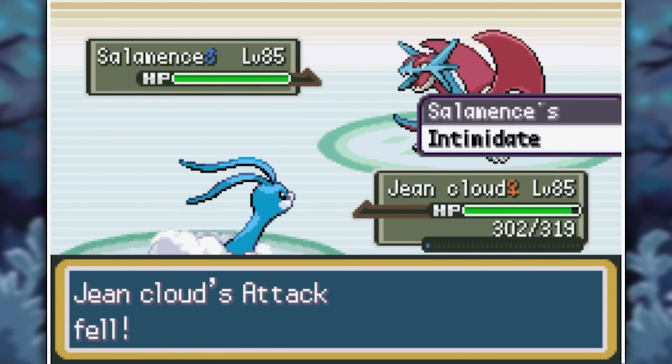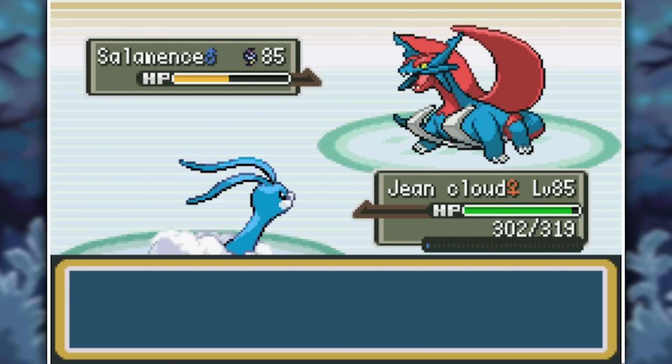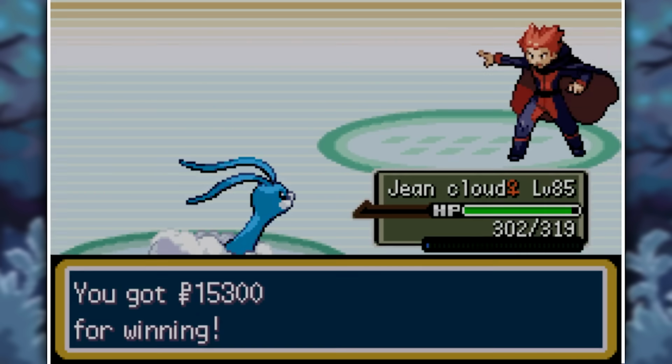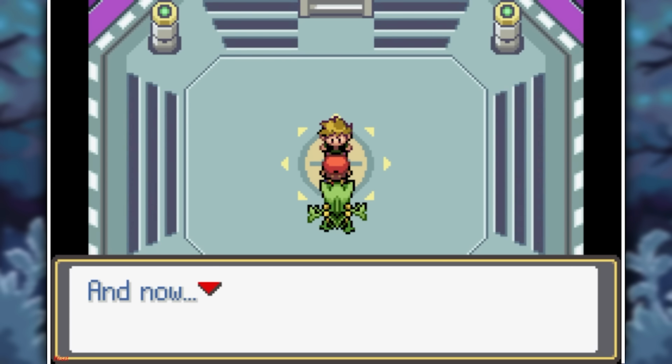The last Pokemon is another physical attacker, Mega Salamence, so this thing has nothing on me. A couple more Dual Wing Beats, and we have defeated Lance. And now it's time to challenge Wolfrick for the title of Pokemon League Champion. And he has a team that's nothing to sneeze at.